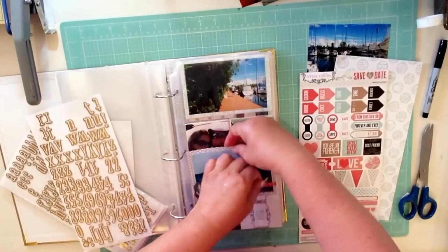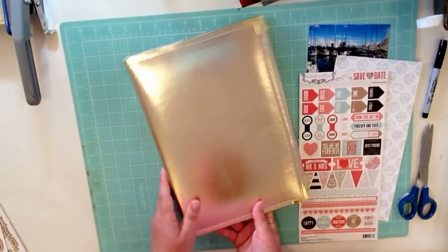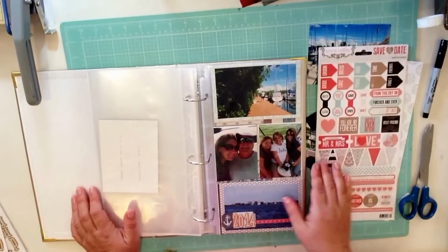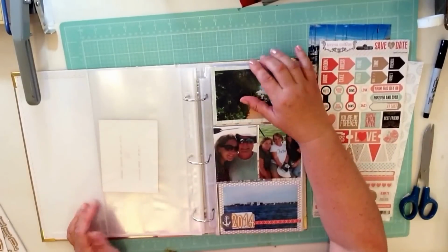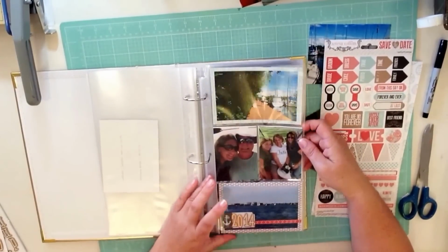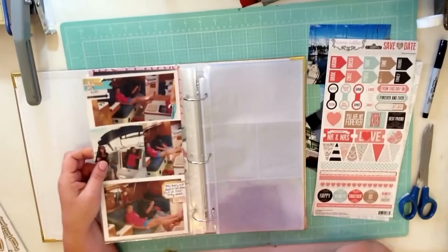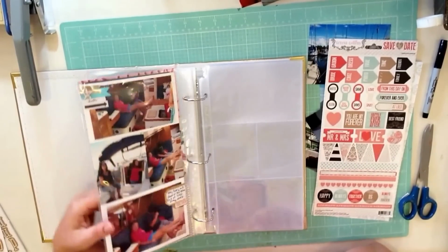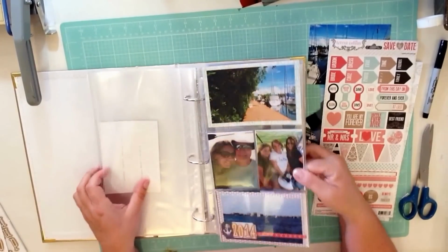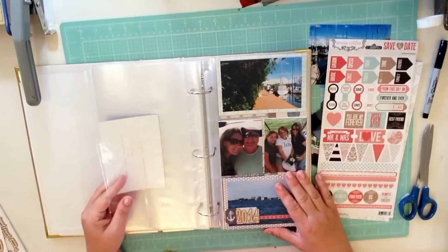So I think this golden book here, and what I mean by that is it's this 6x12 golden book, I think it will be chronological, and let's stick to this Teresa Collins line, and yeah, I think that'll be kind of fun to do. So, let's see how that works.